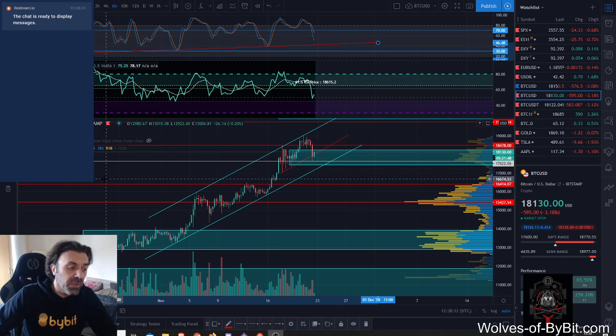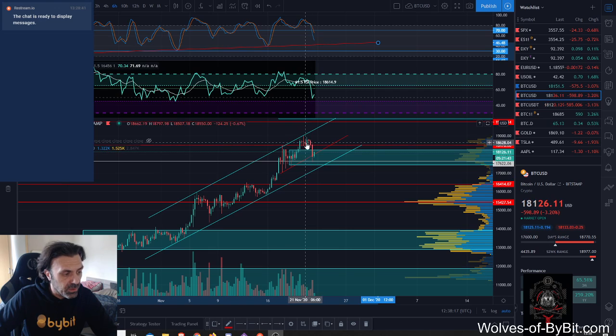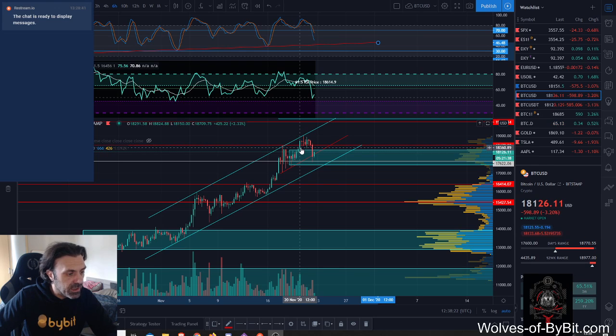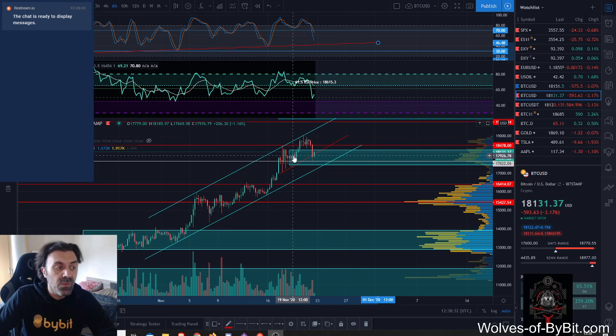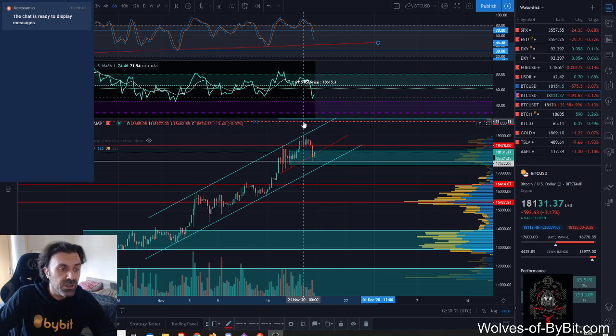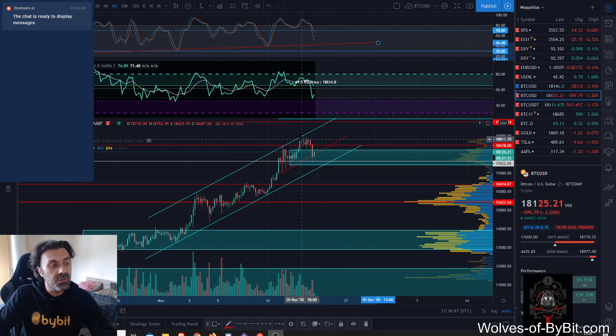So coming from yesterday, we were at the 21st, and this was more or less here that we were streaming. So what did I say? We did break out of this triangle shape formation. Pulling up, we could reach the top and we could break up. This clearly didn't happen. But another option was that we were just going to respect this rising channel, and this is exactly what we did.